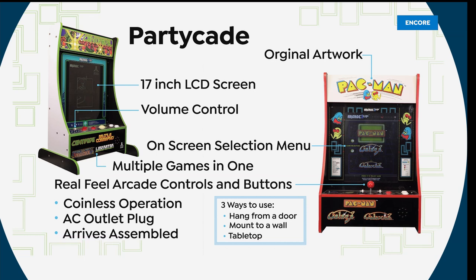It is fun for everyone because some games of today are a little complicated — we can't relate to them and the kids are engrossed in them. But with original artwork, that 17-inch screen is the same size you'd get in the bigger machines that can cost thousands of dollars and take up tons of space. With volume control, the menu is all built in just like it was in the arcade — except in the arcade it was just Pac-Man or just Galaga. Now we put four games in there.